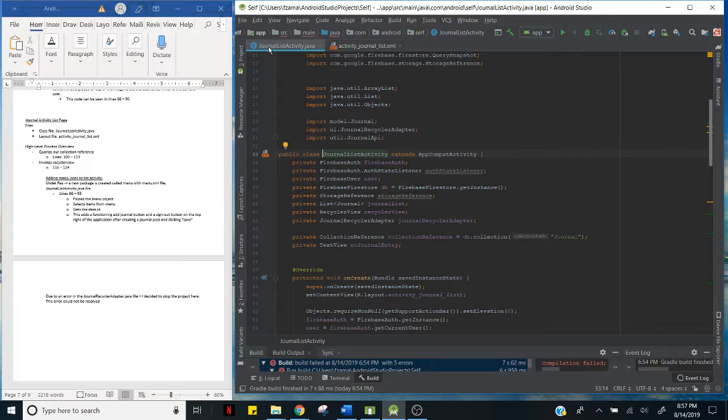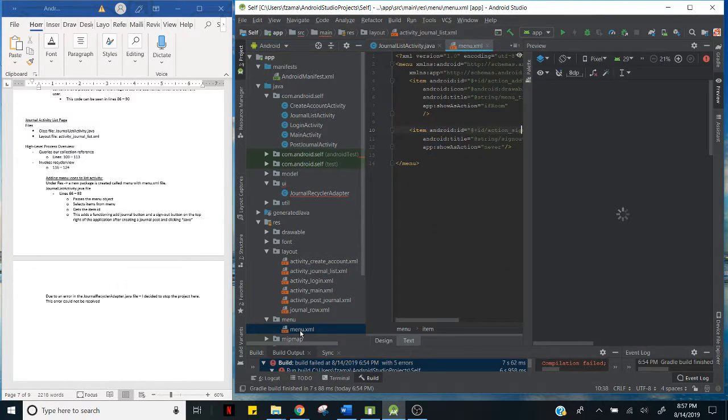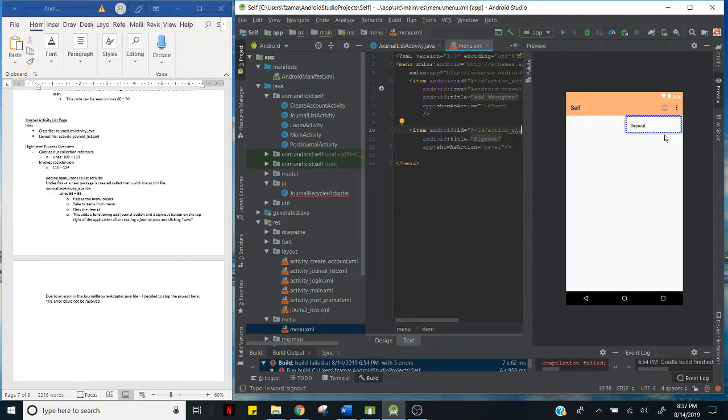So on the high level side, there's queries for the collection reference from lines 103 to 113. And then also I have a recycler view, which is being invoked from lines 116 to 124. I also added menu icons to the list activity, which is actually also under right here. So it is under res, and I created a new package called menu, and that's this file right here. So basically this has two buttons, an add button and a sign out button. Both of these would work if the app was running.